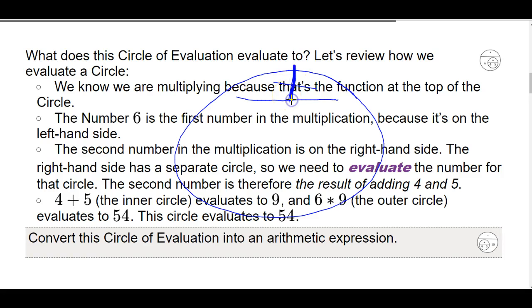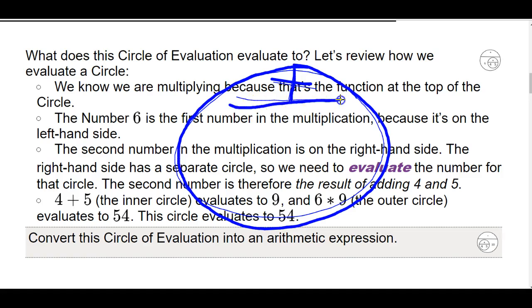All right, so we have a big plus sign. We have a big, huge circle, right? And that we're adding. And on the left, we're adding 6. And what are we adding 6 to? Well, over here on the right, oh, that is not a plus. That's a multiply. Then on the right, we have a smaller circle, and that is plus. And the two things we're adding are 4 and 5.